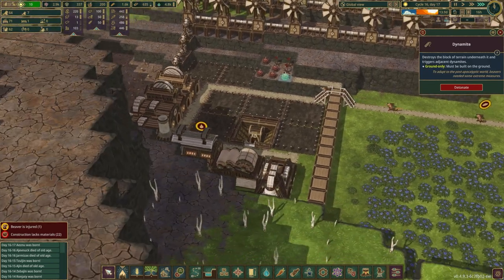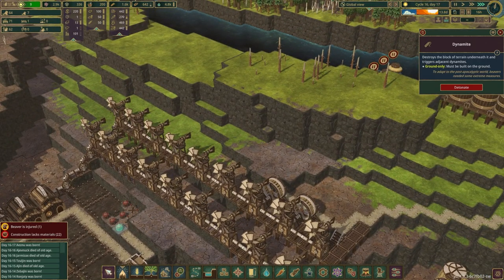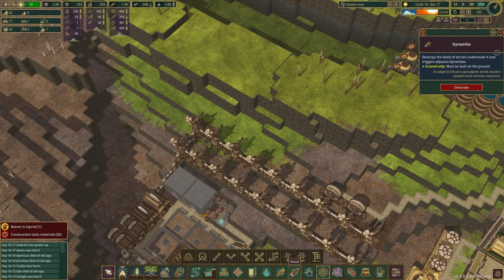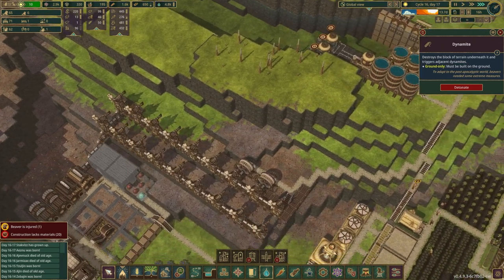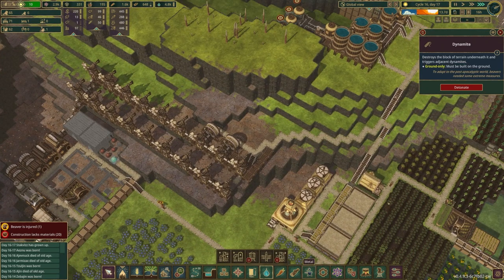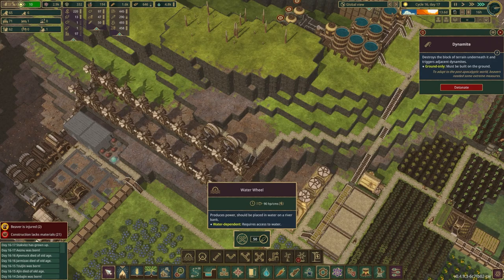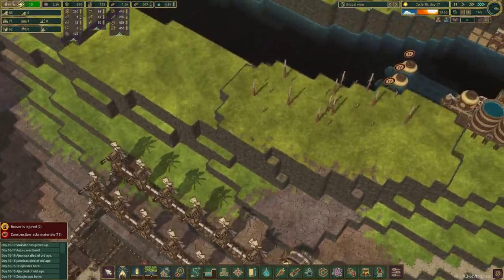There they go. Yeah, we need to figure out the power. If I could figure out a system of water pumps. The only issue with water is these pumps take 700 horsepower each, which means it takes 8 water wheels just to power the water pump.